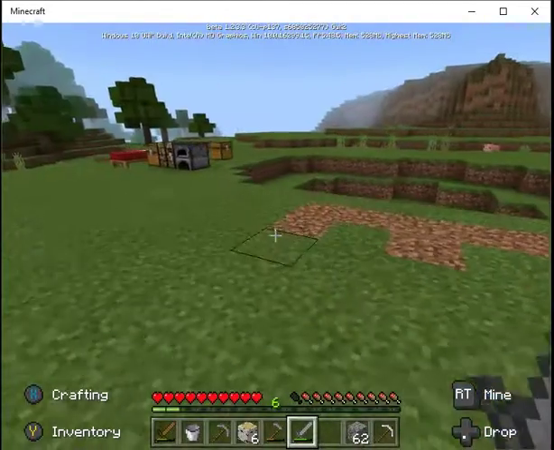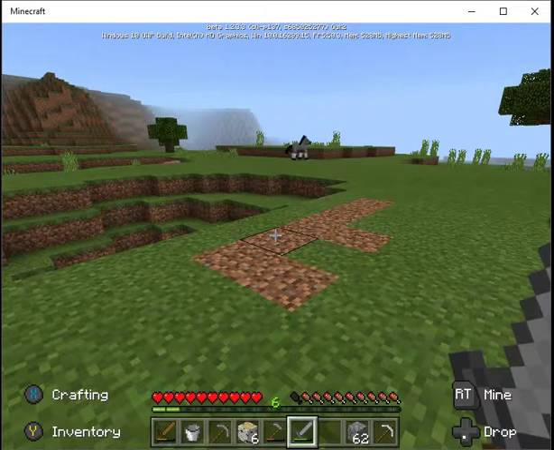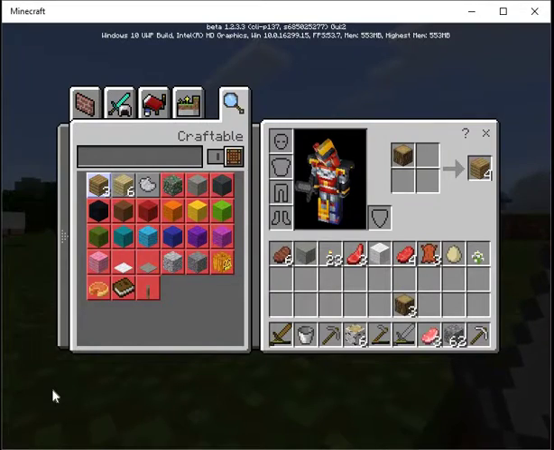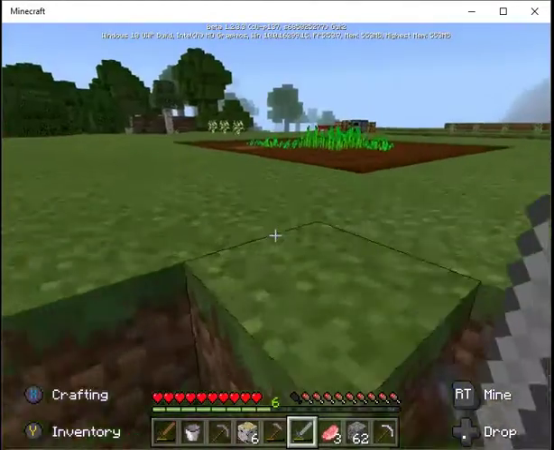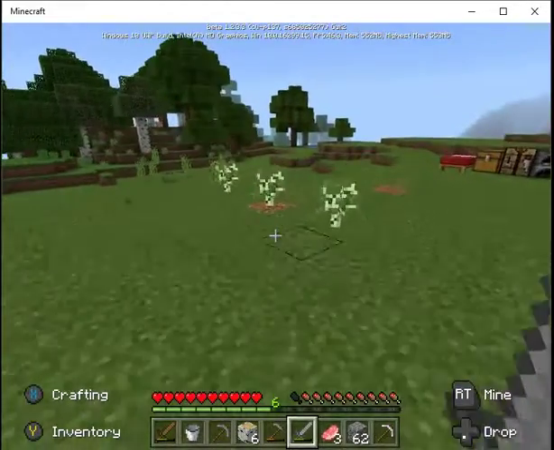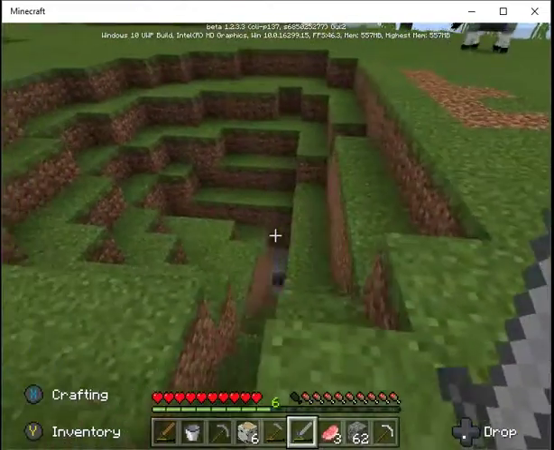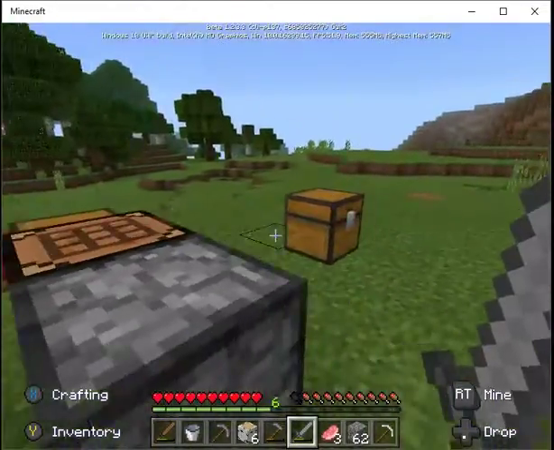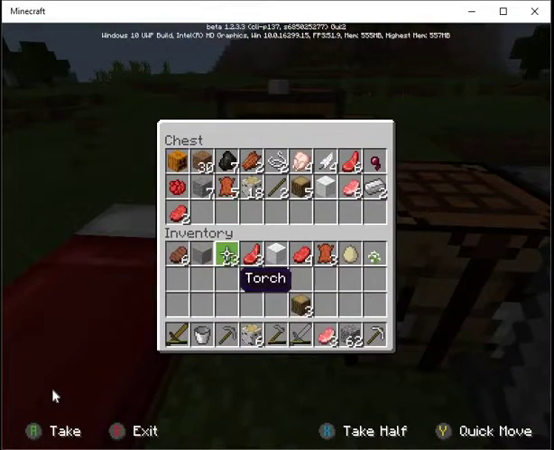But let's see what we're going to do today, and I will be back when we have a plan. Well, I think what we might need to do is go mining. I need more resources. Didn't want to click on the bed.